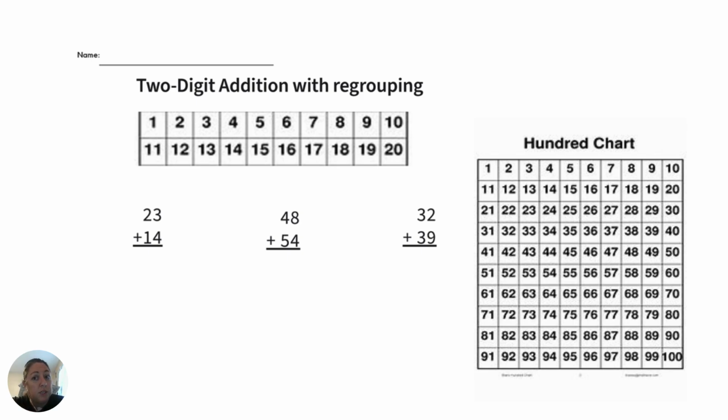When you are trying to help a student who has low numeracy do addition, that idea of jump 10, jump 10, jump 10, they just know you're going down, down, and down. They don't really understand why you're going down, down, and down. Especially if they have dyscalculia, they're going to count every single time, all of the dots, all of the squares, all of the numbers. They're going to do it every single time.